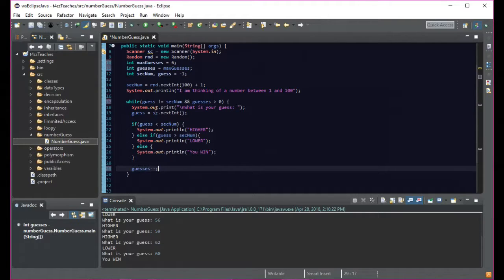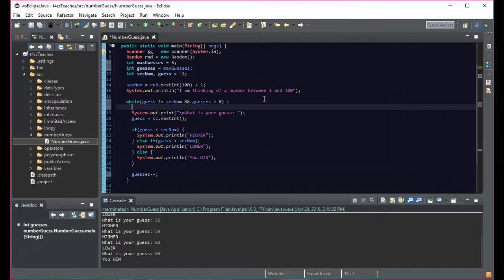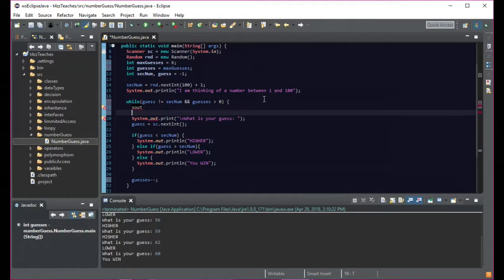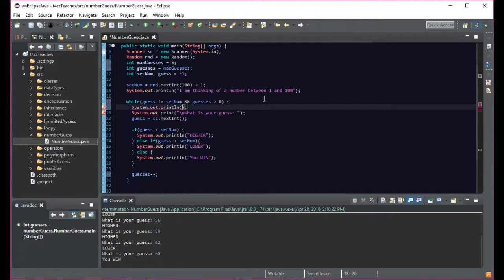How about one other thing we might want to display is our current state of guesses, how many guesses we have available. So we could do S out up here. Oops. I hit enter instead of control space, and go ahead and do that.